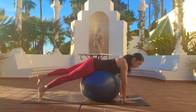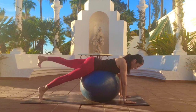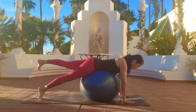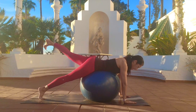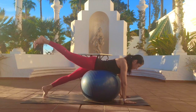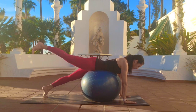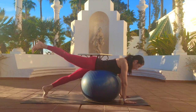And one. And two. And three. And four. Keep that foot flexed. Five. And six. Belly button to spine. And eight. Other side. One, two, three, four, five, six, good, seven, and eight, good.